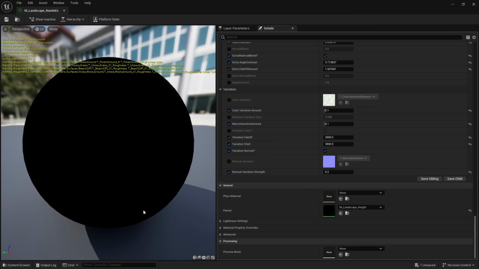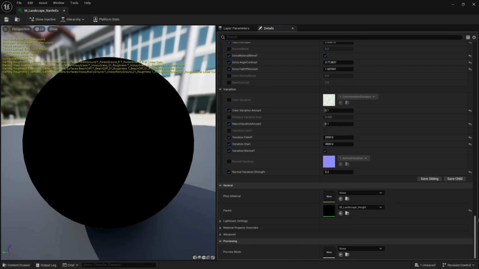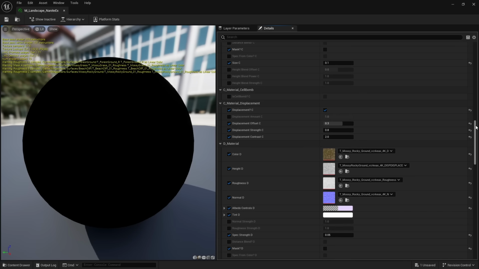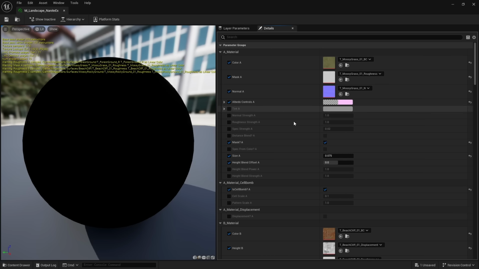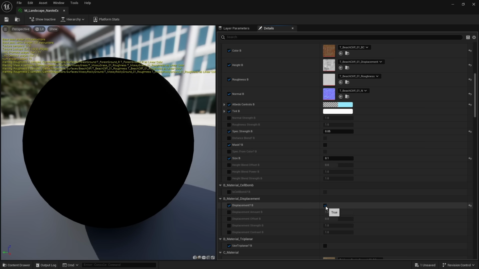If you ever want to convert a basic landscape to landscape height, then within your basic landscape, select height right here to convert it. All the parameters will be carried over because, as you can see, it is the same. The only new parameters are right here. We have height blending parameters, and then we also have displacement mapping, which is being handled right there.